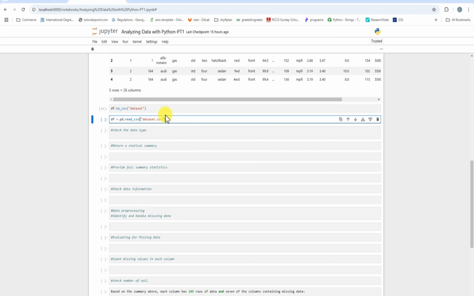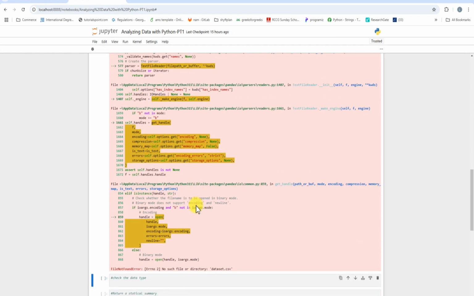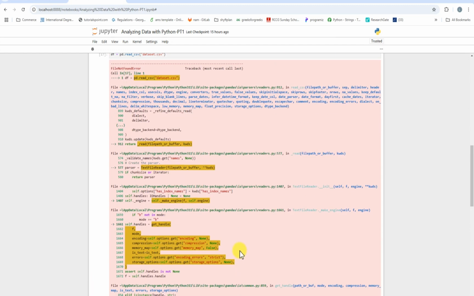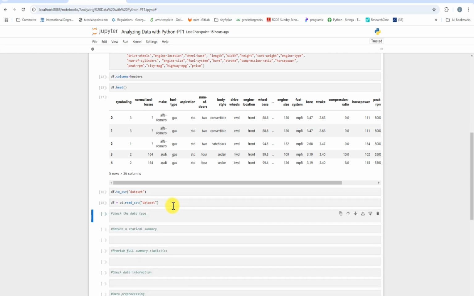Then I'll put double quotes. Then I'm going to run, and let me see if everything works. Now, what is the problem that we are having in dataset.csv? What happened? No such file or directory dataset.csv. Okay, because I didn't save this as CSV, I'm going to make it as dataset. And let's see.